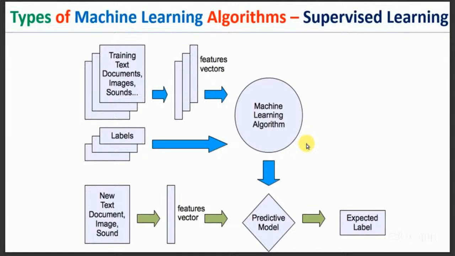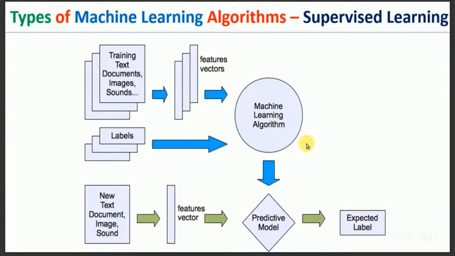Okay. So instead of machine going through that entire video or the image, using that hashtag, you the humans are certifying that this is the emotion I'm going to get after viewing that image or seeing the text. So it means you are labeling that data, labeling that image or audio or video. So that is called labeled data. It can be in any format like text, document, image, sound, whatever it may be. And then we label it and we give it to machine learning algorithm.